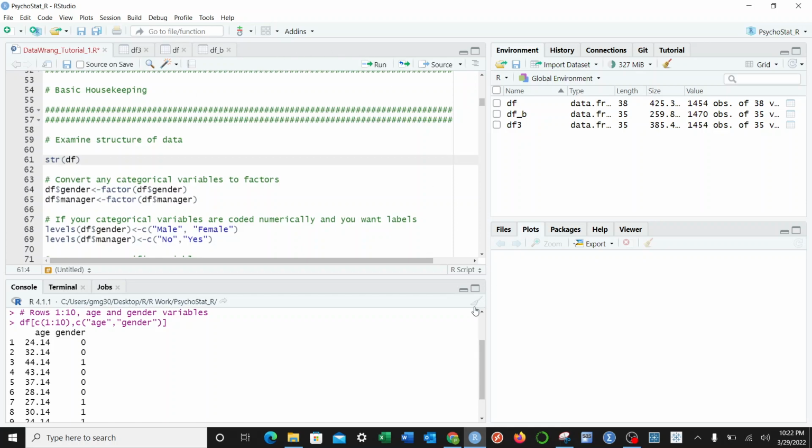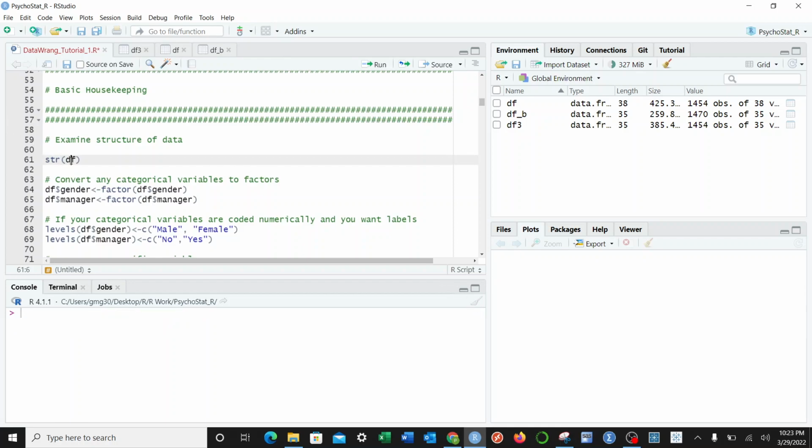So the first thing you always want to do is examine the structure of your data. The way you do that is you say str and then the object that you're looking at the structure of, which for us is the df. Again, that's the name of my data frame. If I could spell, that would help. So str is the command, and then object is whatever you want to see the structure of, so that's just your data frame. So yours would say object equals whatever your data's name.